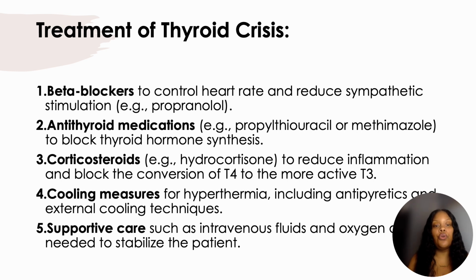We're going to do cooling measures for the hyperthermia, including giving them medications to bring down their fever, and we could do external cooling techniques. And also we want to do supportive care such as IV fluids and oxygen administration as needed to stabilize the patient. So this is an emergency, you guys. A thyroid crisis is a medical emergency that requires immediate treatment, okay?